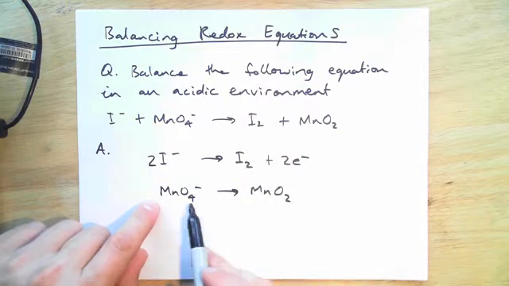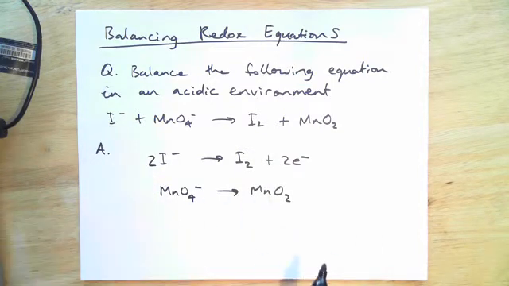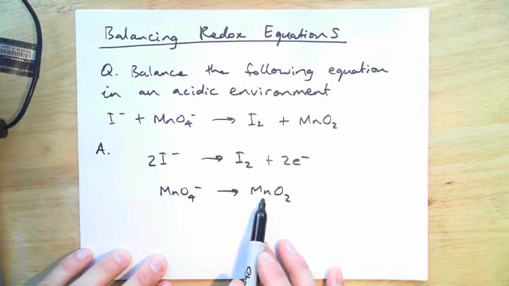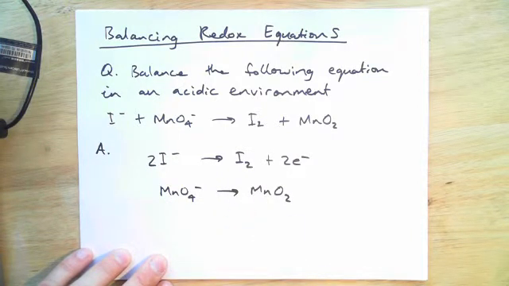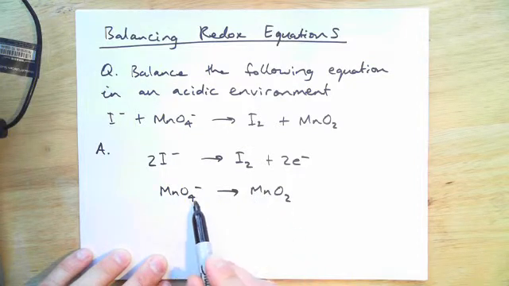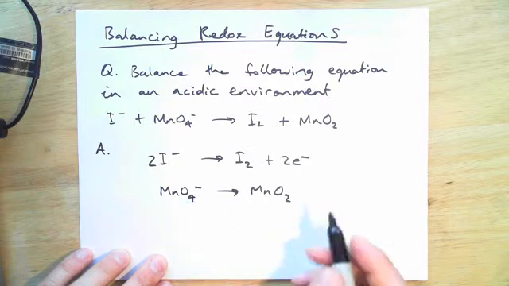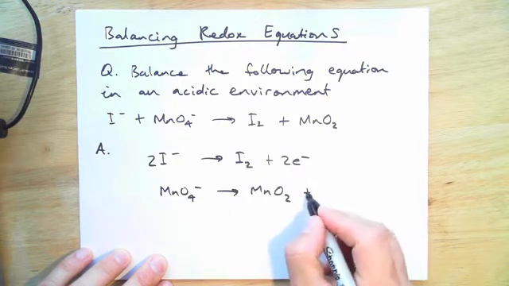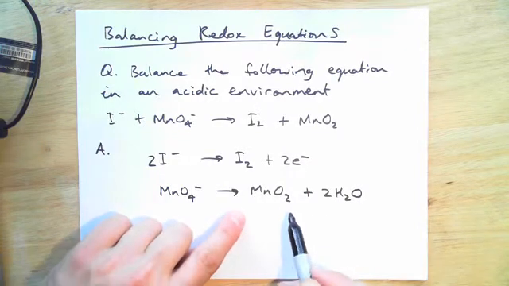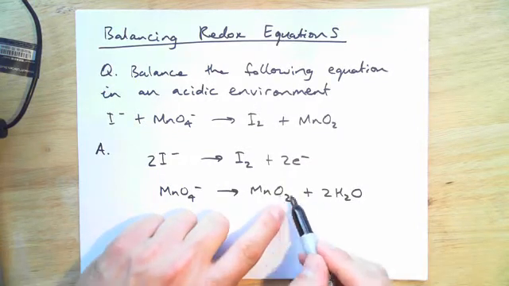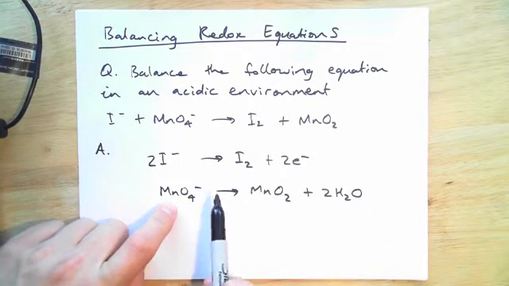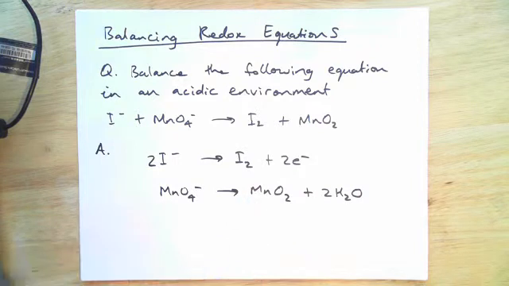This one here is a bit more in depth. First of all, we have to balance the stoichiometry. There's one manganese, there's another manganese, so that's 1 to 1 there. Ignore the oxygens for the time being when you're doing that. Now we have to balance the oxygens. The way we do that is that we add water. So I add 2 waters, and that is going to result in having 4 oxygens on the right hand side and 4 on the left. Again, I ignore the charge at the moment. The charge is the last thing you do.